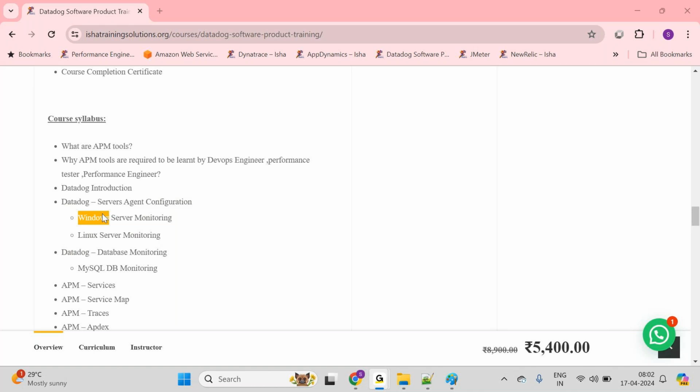So there are two parts. Either you do installation, configuration, and maintenance, which is one activity at the Datadog level. Or else you work as a professional who is not worried about installation, configuration, and maintenance, but about the metrics received in Datadog: what I am going to do inside Datadog, and in what way I am going to help my team identify issues. That is the second part.